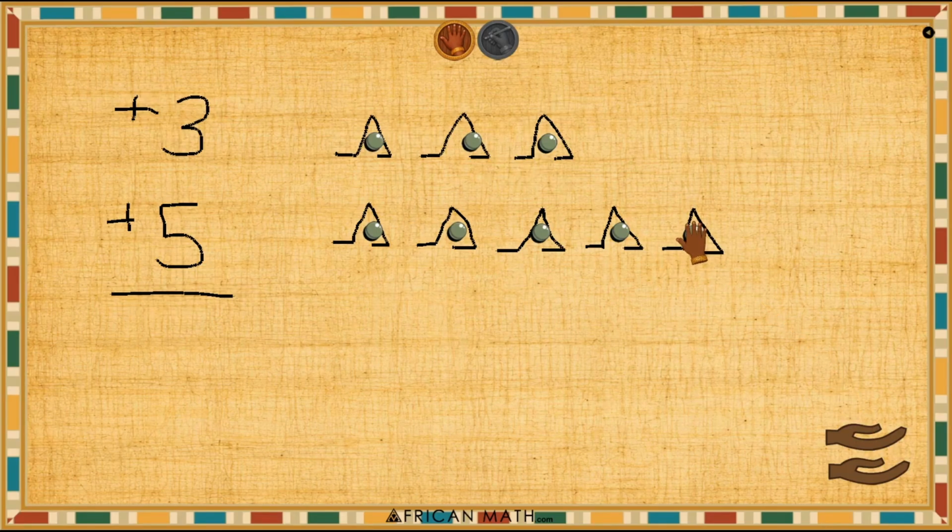So we're going to count backwards. We currently have 5, and we're going to take away, oh, well, wait a minute. How did ancient Egyptians take away? The way ancient Egyptians would take away is that they would use this symbol for take away.